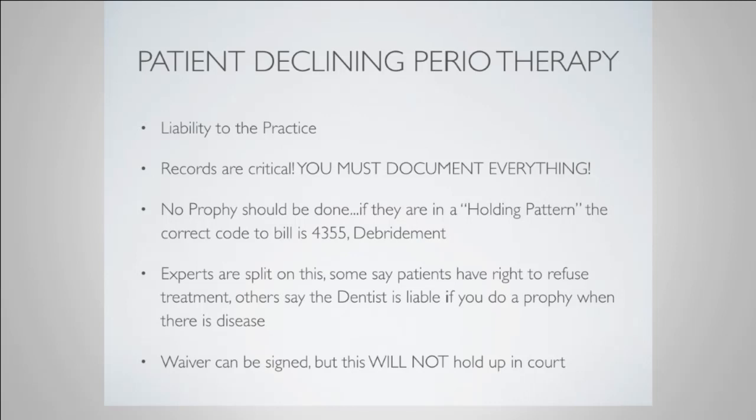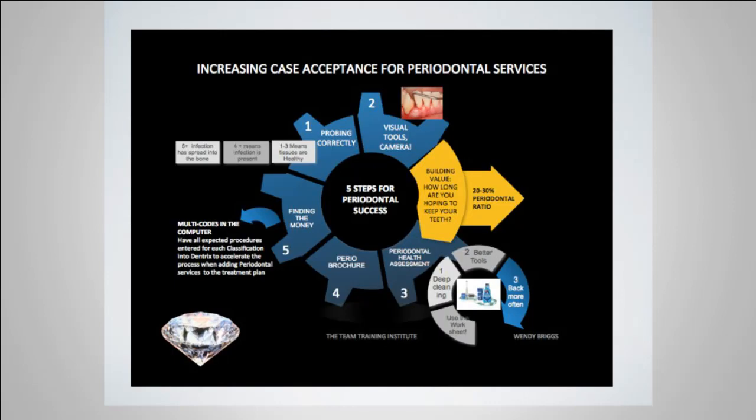And we will allow the patient to be in a holding pattern for a time, but eventually you have to land the plane. When they put you in a holding pattern and you're in the air, it's typically because conditions aren't quite right yet on the ground. So we usually will put the patient in a holding pattern for about a year, but after that, the patient is dismissed from the practice if they're not willing and able to move forward on the necessary treatment at that point. Okay, so that's important for you to understand. You just need to understand what your practice philosophy is if the patient continues to decline periodontal therapy.